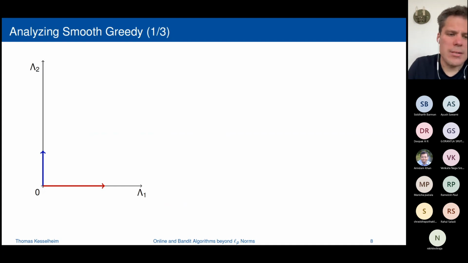But our algorithm decides to put it on the second machine because this is locally better in terms of the increase of psi. And then we get the second job. And what we could in principle do is what the optimum does with this job. Although the load vector of the optimum is down here at this point because it put the first job on the first machine, still we could do the same thing with the job that the optimum does with this job. But locally, maybe it's better to put it on the first machine than to do what the optimum is doing.